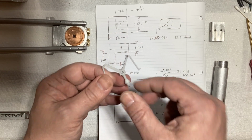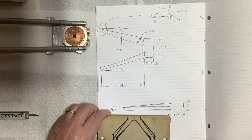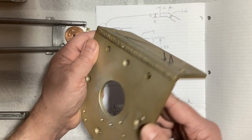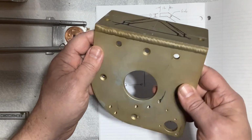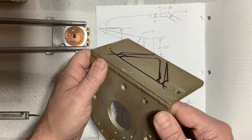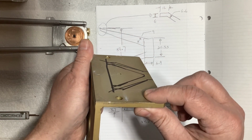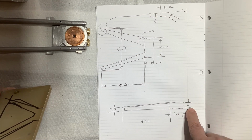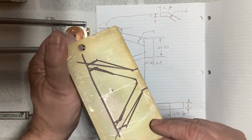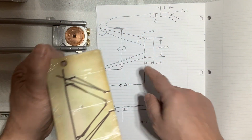And then the V piece here will be shaped like that. I just happened to find a chunk of aluminum, some kind of bracket. I really don't remember what this was from. This is why I save everything, because this is the perfect thickness. I wanted it 6 millimeters thick, and this is like 6.5, I think. But that's the basic shape that I need to cut out.